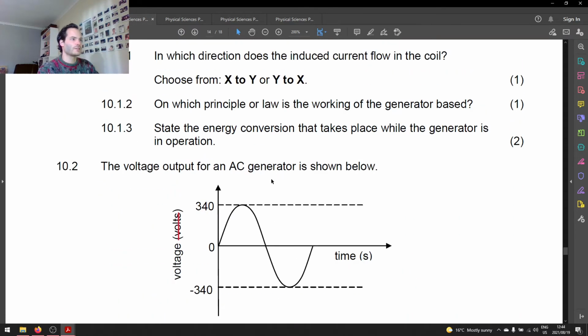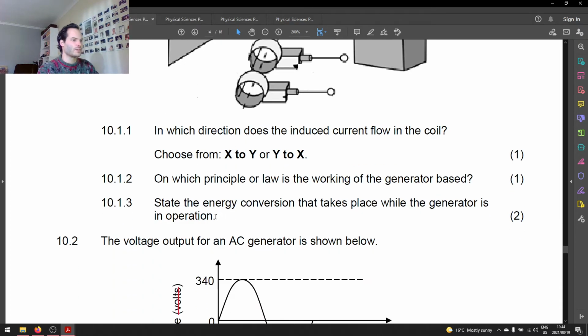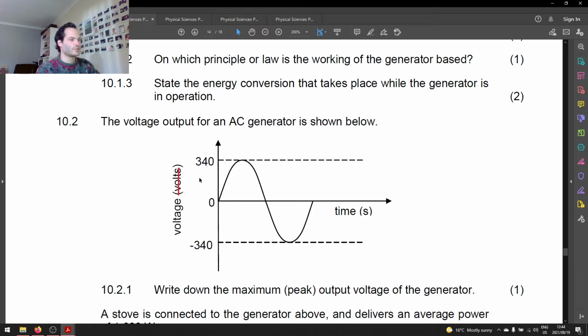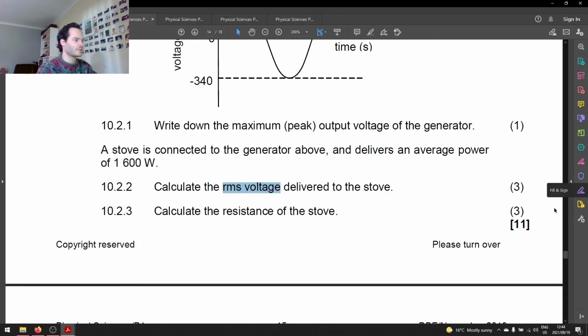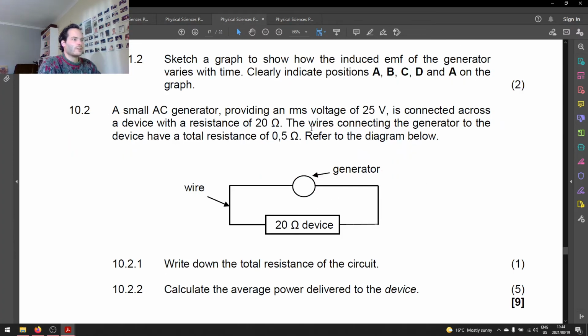We can see here, just quickly again, I give you a generator or a motor, you answer some questions regarding that. Usually there's an energy conversion, stating Faraday's law or something like that. And then there's an AC voltage question or an alternating current question that comes afterwards, for a total of usually about 10 to 15 marks or so. It's not a very big question. All right, that was the 2018 November paper. Let us have a look at the 2017 November paper.